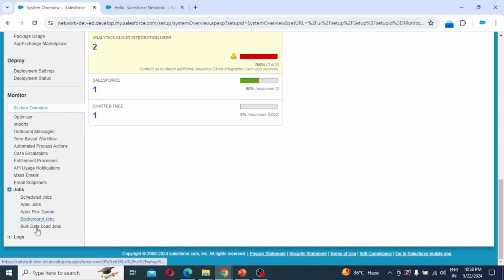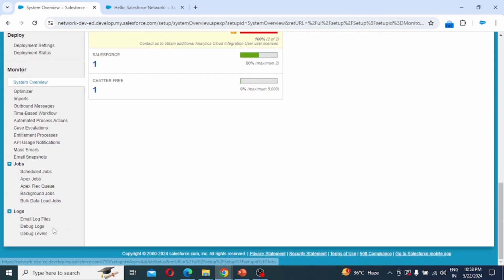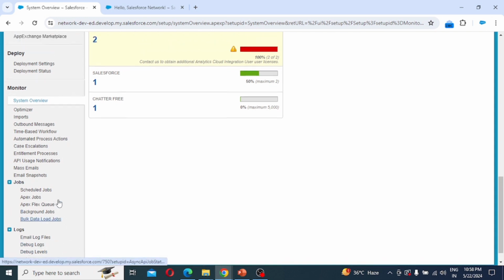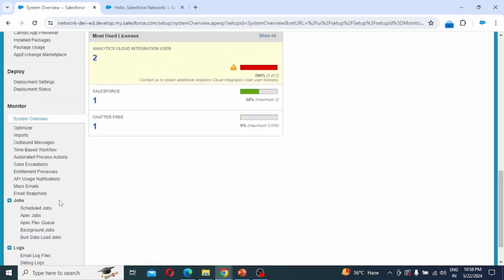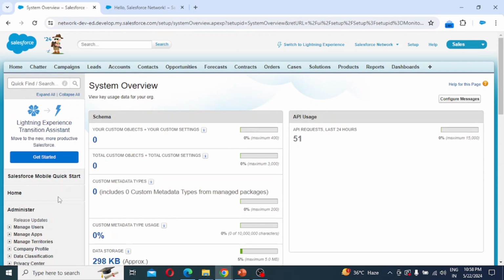Again in the job section, how many scheduled jobs there are, what is apex job, apex flex queue, and whether background jobs are running or not. If any background job is running, then we have to come into this section and see from here. Then logs, email log files, debug logs and debug levels, we see from here.